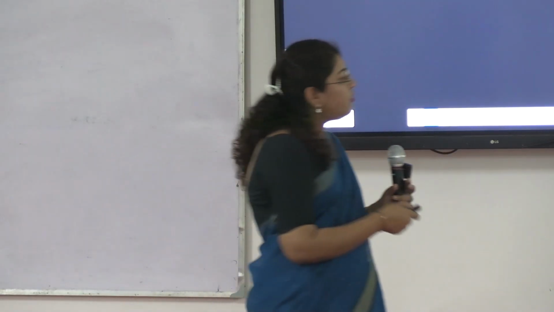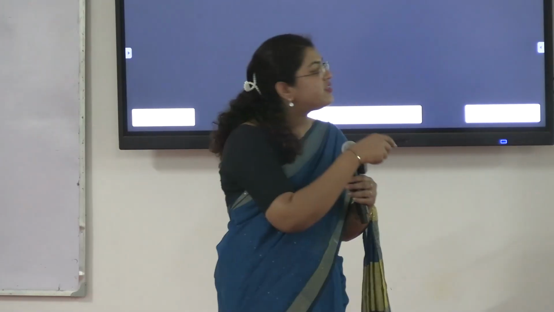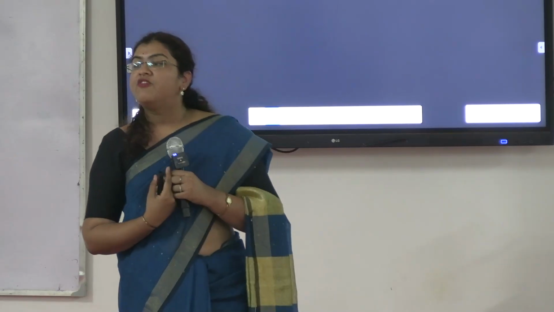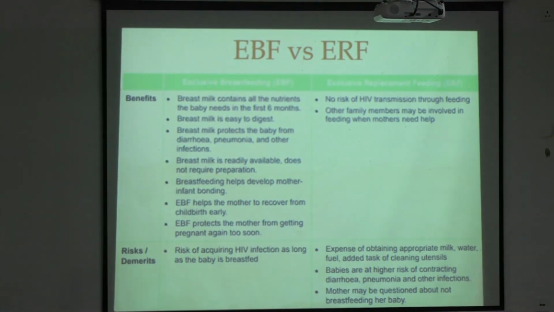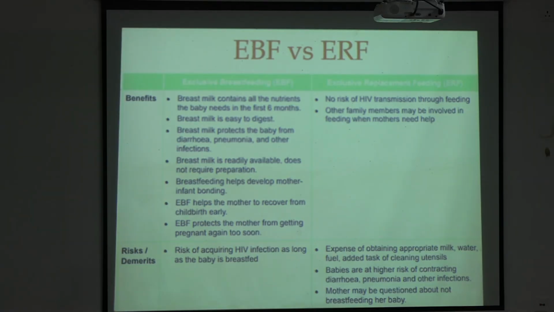Okay? So here are the benefits of exclusive breastfeeding versus exclusive replacement feeding. Exclusive breastfeeding, of course, we know the benefits. It is readily available, no preparation, safe to be given, easy to be given, affordable. But the disadvantage is that it has risk. Also, other family members may be involved. So apart from that, as long as the baby is breastfed, there is risk.